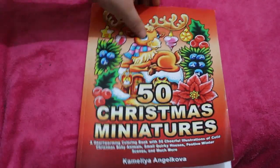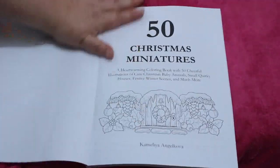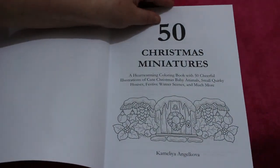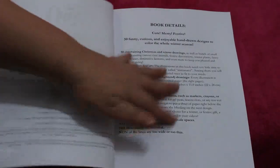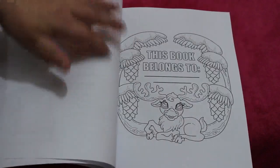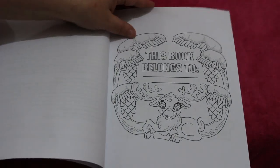I want to do a couple before the end of the year. You know my plans, they usually go out the window. So I love anything Camellia Angel Cova and I'm slowly collecting all the books but she comes out with them faster than I can get them. Same with Deborah Muller and Sachin Sachdeva and all those sorts of people. I love their art though so it's a nice one.